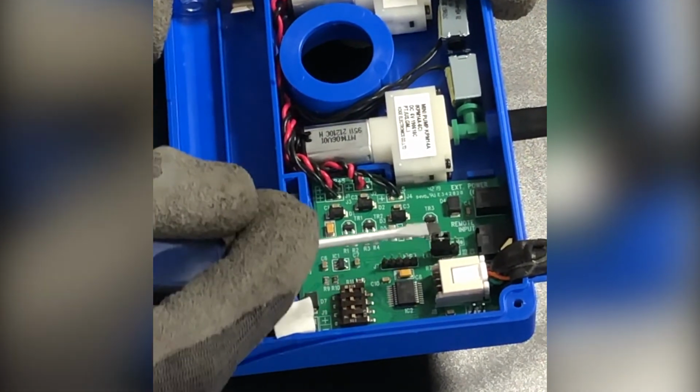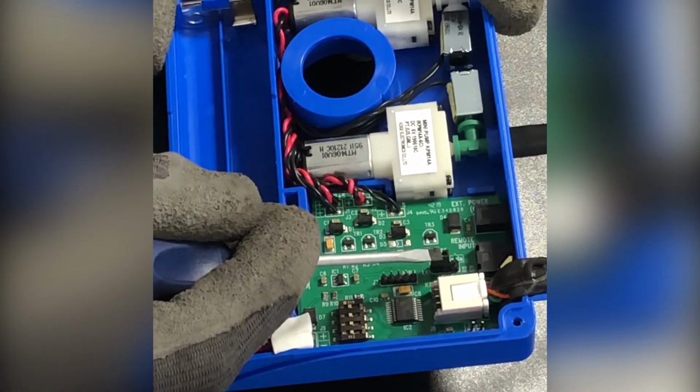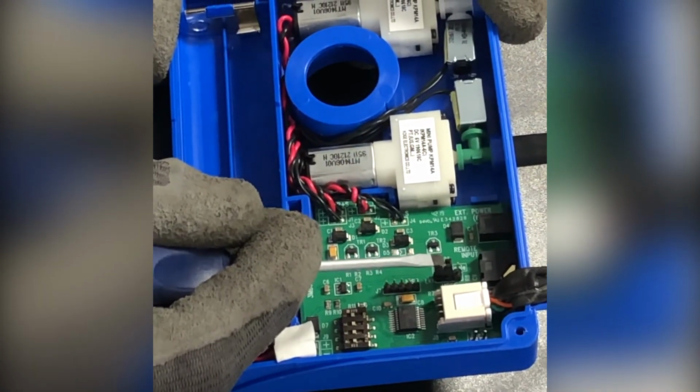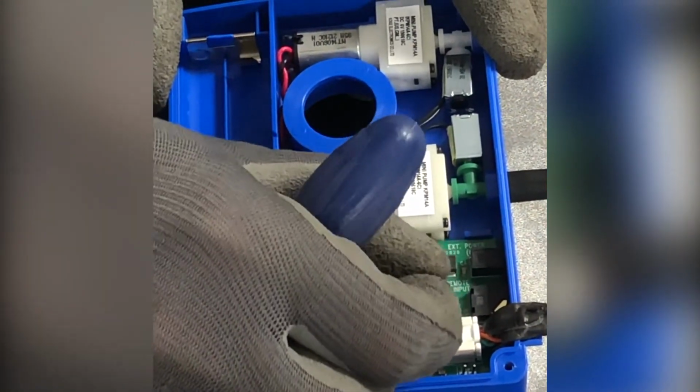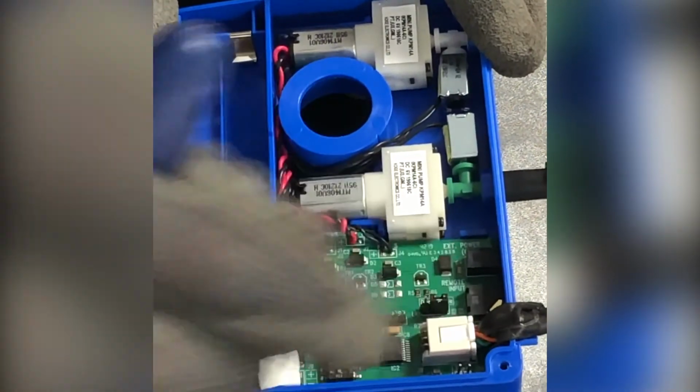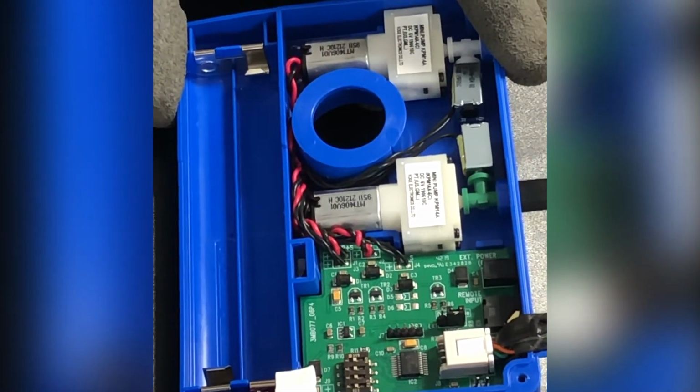It is advisable sometimes to use the single flush operation instead of dual flush operation on the Electroflo control box. This is particularly advantageous in commercial applications. And to do this, you simply pull the jump switch off and move over to the single flush jump switch. Depending on the specification of your product, it might have already been set as single flush.